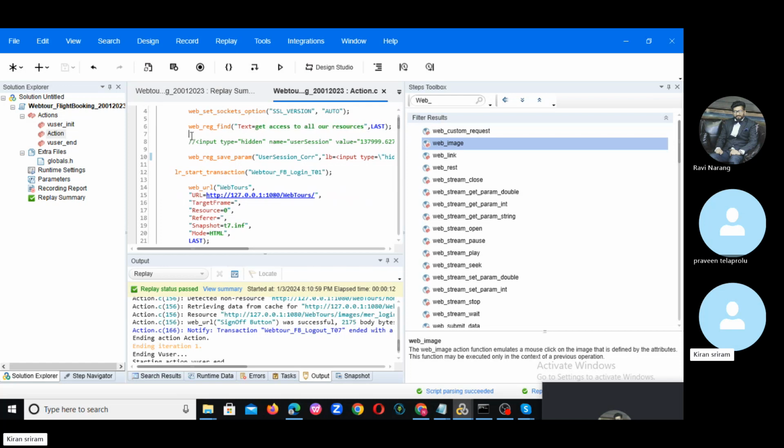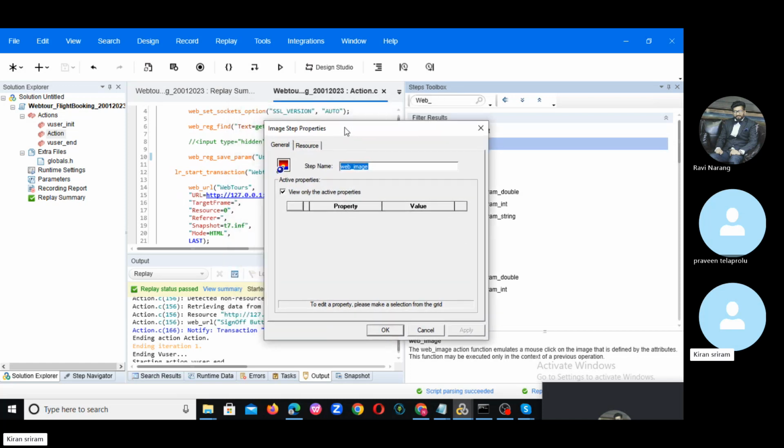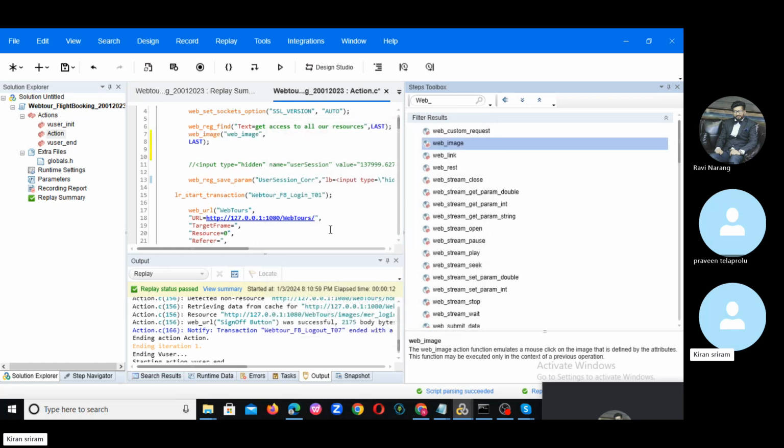In the same way we have web image also. If you click here, this is the step name, you can give whatever you want for the web image, and you can click on the properties view, then click OK.